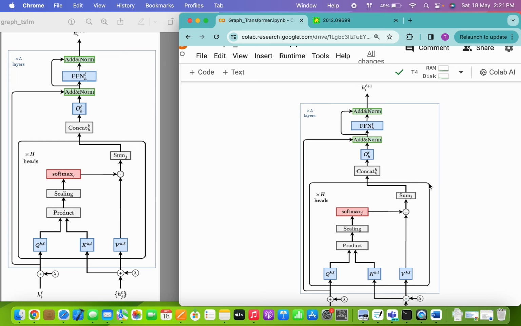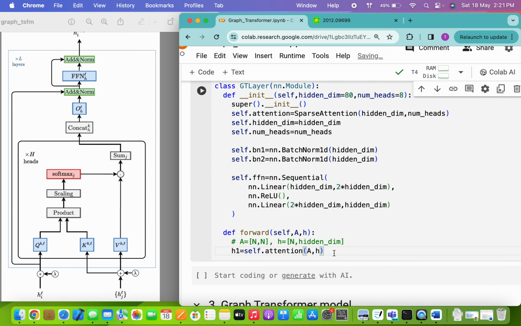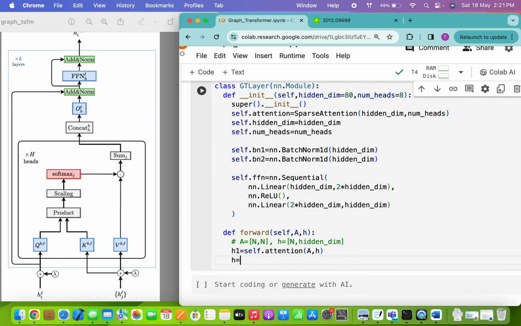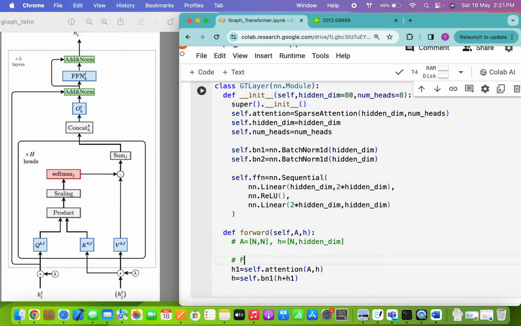So H1 is what we get at this point. And next, we need to add residual connections and normalize. H now will be the normalization of the addition of H and H1. I can say this is the first addition and normalization.